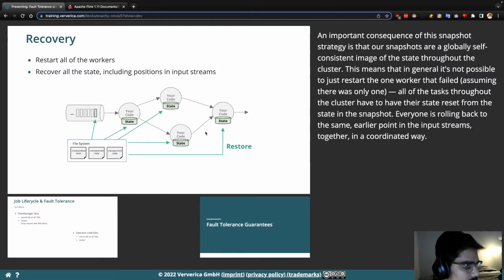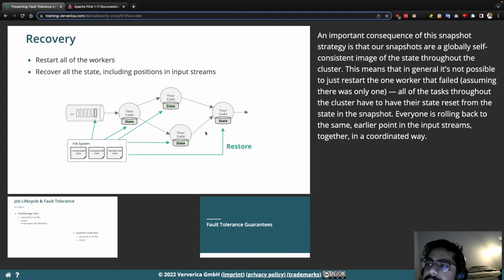Okay, so let's look at how the recovery happens. Restart all of the workers. Recover all the state, including positions in the input stream.